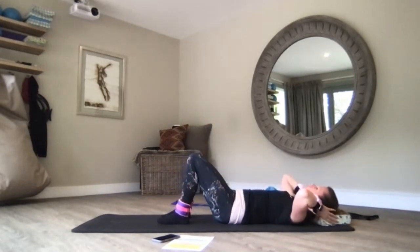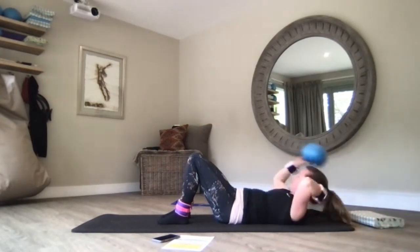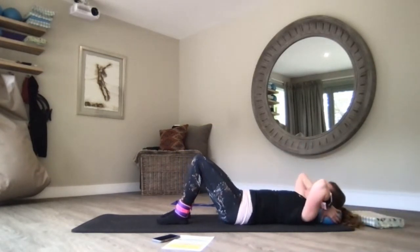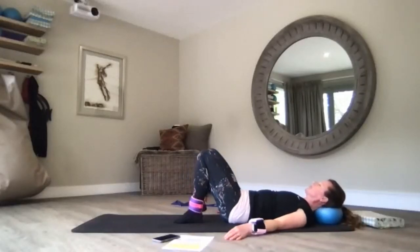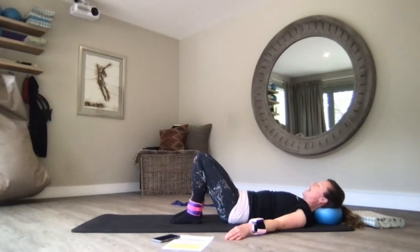I'm going to remove the block and just take the ball, and we're just going to press into the ball for 8. Remember to breathe, and it's a double chin. So it's releasing that tension in the head, neck, and shoulders. Take a breath in. As you breathe out, you push.